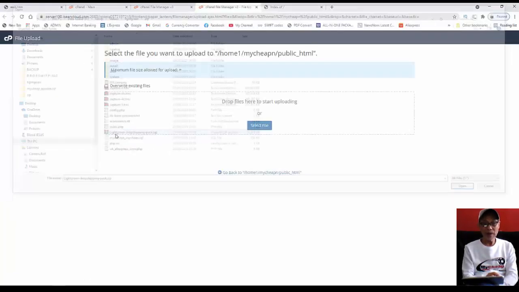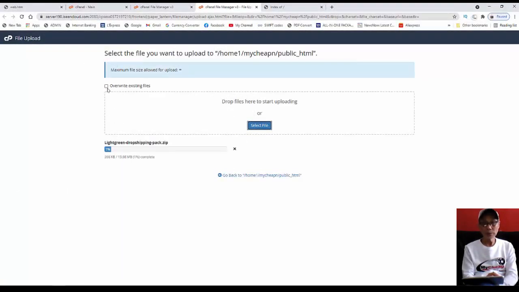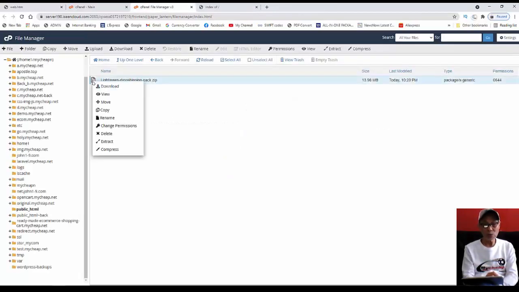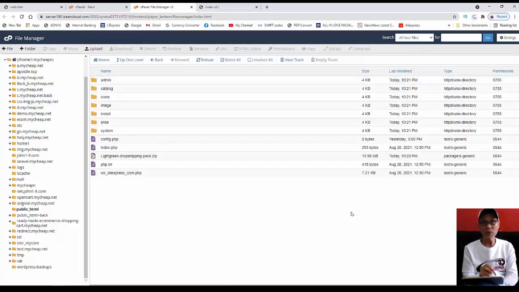I look for the zip file which I have saved on my computer. The uploading process will last for a while. How fast it will go will depend on the connectivity with your host. When the file is fully loaded, you return to your public HTML folder. Your file is here. What you are going to do now is extract the contents of the zip file into the HTML directory. When the whole contents are extracted, you are now ready to install your e-commerce store.